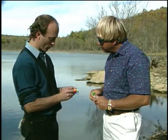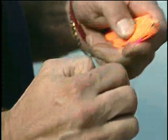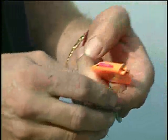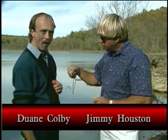I'm not going to go real quick for you, because then you won't even know what happens. But this is probably quick enough. You want me to cut it also? Yeah, go ahead and cut the end off there. That's real fast right there. And that is an excellent, excellent knot. And you can see how quickly it's done.